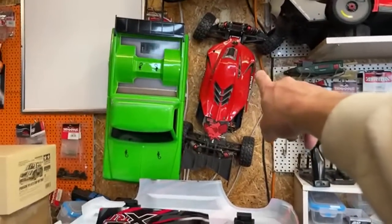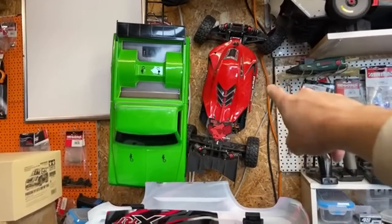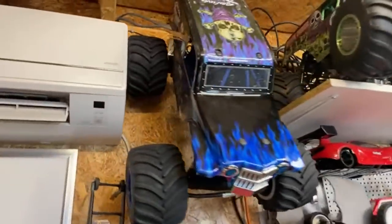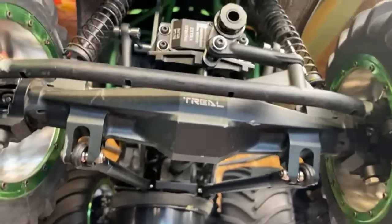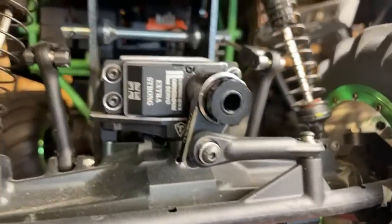We've got the car that's caught fire twice and done long jumps and off-road speed runs. We've got the LMTs there, Son-uva Digger stock, and the Grave Digger there. And this one's got all the trail stuff on it. So we've got front and rear wheel steering, Trail 70-75 axles. I think we've got the trail gearbox in there as well. We've got ludicrous servos, amazing servos actually. Really happy with those.